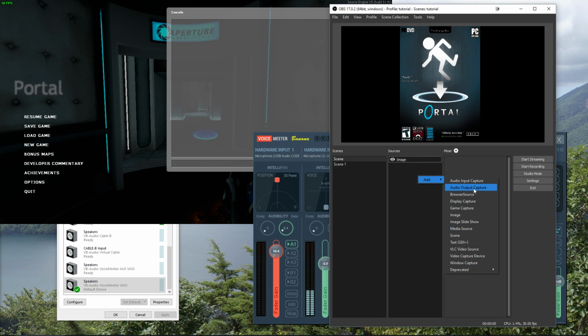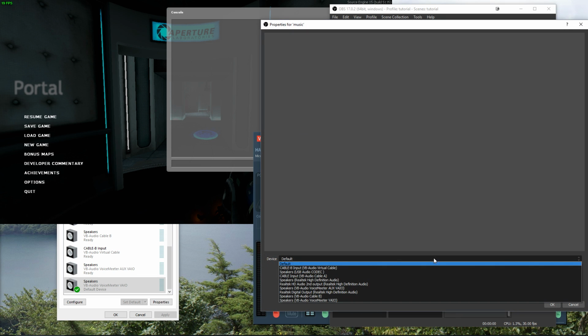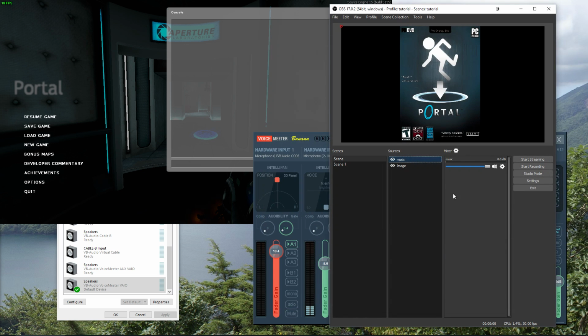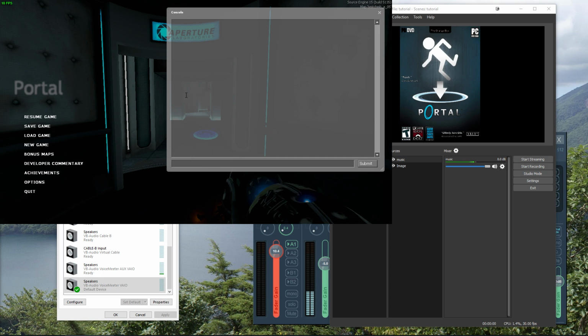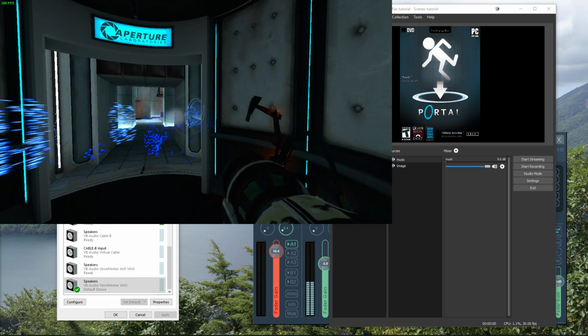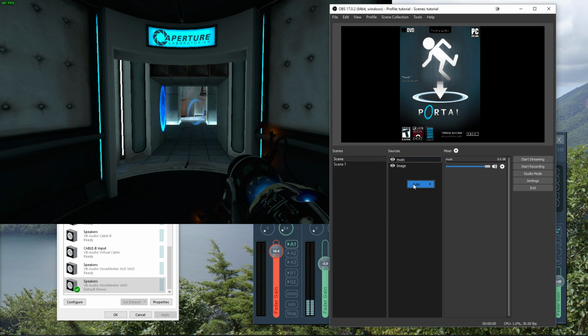So I do an audio output capture. Call it music. Just call it music for now. Now I have a list what to choose from. And I know it's on aux VAIO. That's where my music is playing. So now it appears here as music, and you see if I start my music again, it shows up. If I play my game, mute this really quick, it doesn't. The bar is not moving because it's not capturing it.